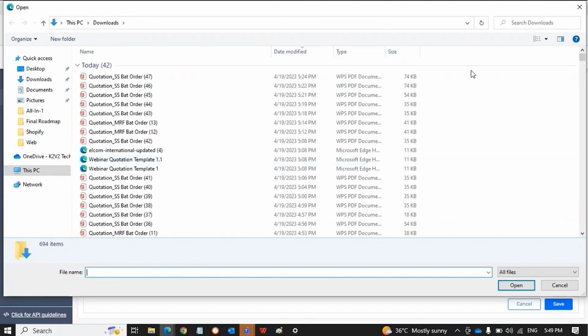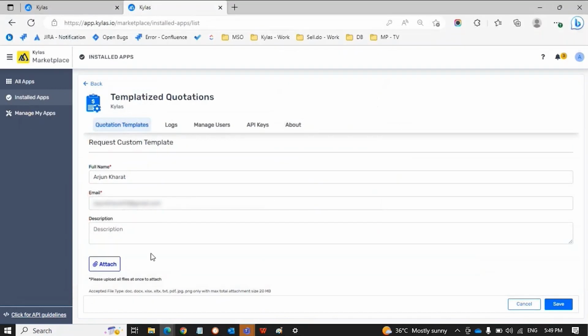We do support Excel, PDF, JPG, and some other formats that are supported up to 20 MB. Once you submit, our customer success team will get a request that this particular client has requested a customized template, and they will analyze the attachment that you have shared.